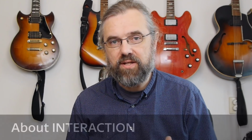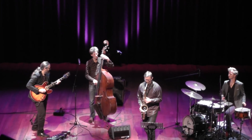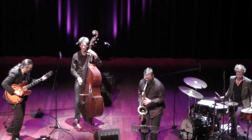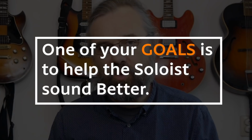When it comes to interacting with the soloist, I think the most important thing to be aware of is not playing too much, and also to have an idea about how much interaction they actually want. It really varies from soloist to soloist how much they want you to go along with what they're doing and how many ideas they want from you. A lot of soloists will just want you to pretty much lay down the groove and not do too much, and then you can maybe add a little bit of intensity, but you don't have to go along with the rhythmical ideas or fill up everything.